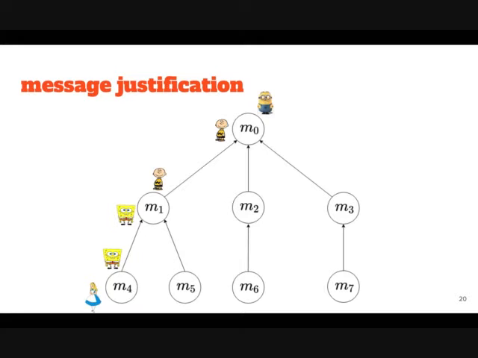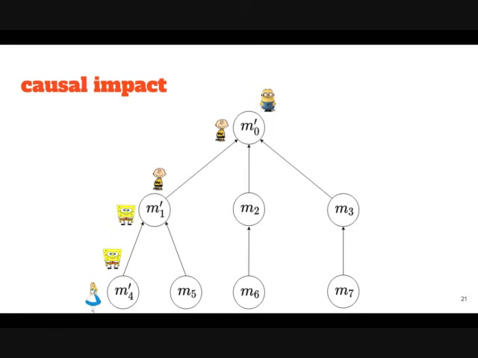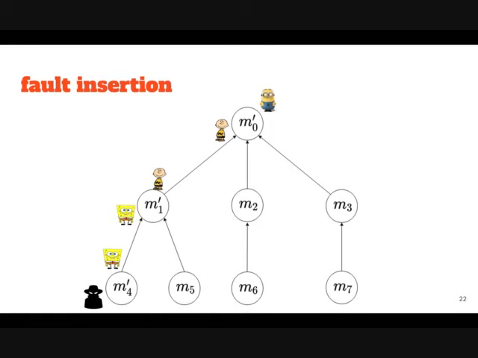The content of the message M0 can also be a function of the content of the messages M1, M2, and M3. Hence, it is possible to define a directed acyclic graph of dependency. A modification in a node of the graph can impact all the graph by domino effect. Here, the modification of M4 into M4 prime causes indirectly the modification of M0 into M0 prime. Thus, a fault introduced somewhere can have an impact far away from its introduction.